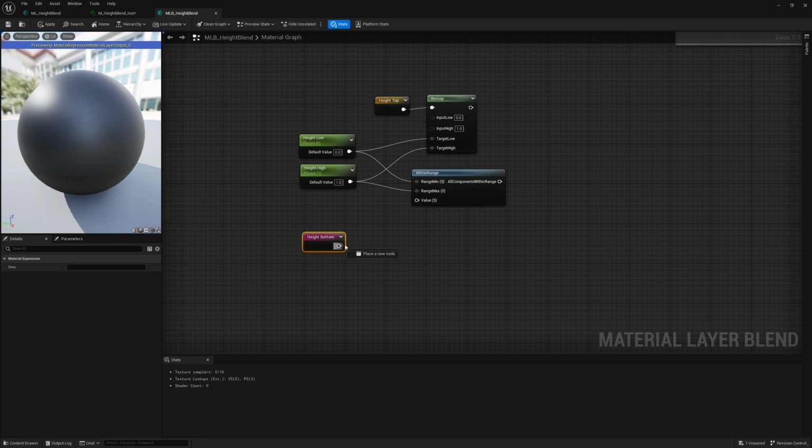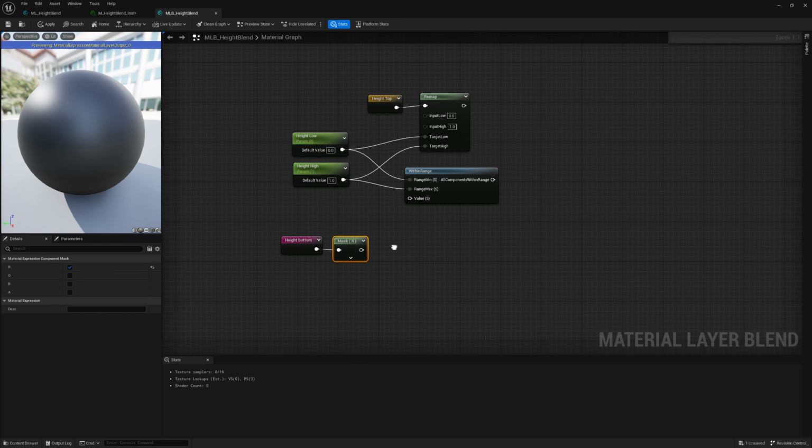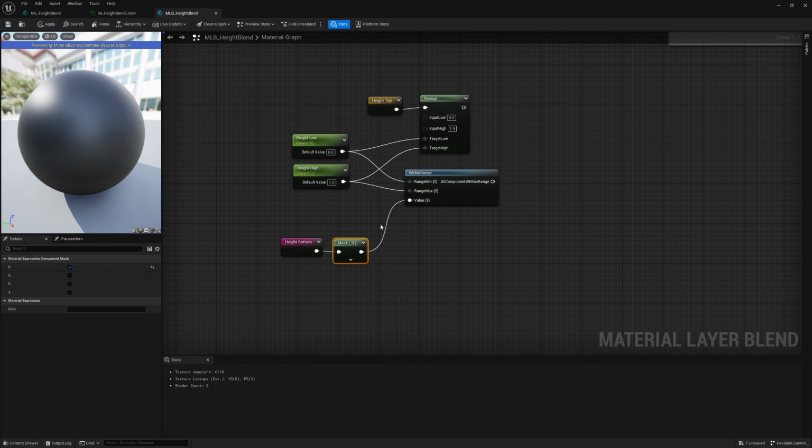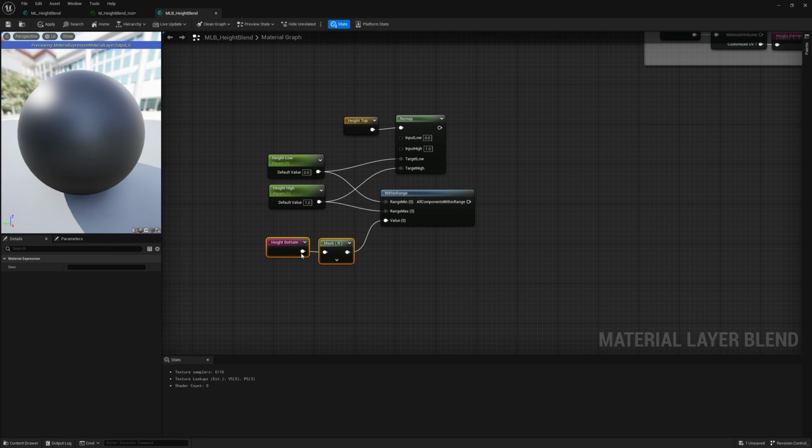Then we need our height bottom, and we're going to mask it by just the red channel. At this point, it doesn't matter which channel you mask it with, I believe, because it has pretty much made a grayscale coming into here. But we're just making sure that it's grabbing the original channel, and we're going to use that for our value. So effectively, we're going to take the mask that we made on the bottom channel. We're using that as our mask, and we're specifying where within that mask we want that information to exist.